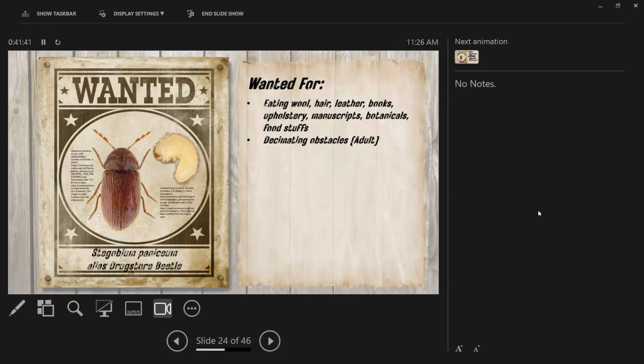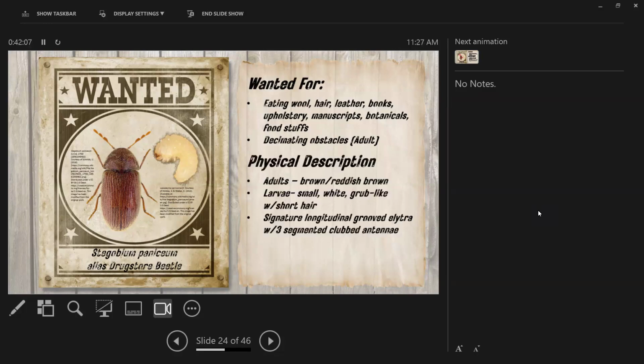And that tends to be the majority of it. So larval, these kind of little grub-like things tend to be the eaters. They're what's eating your collection, but the adults are what's causing a lot of the visible signs of the collection being eaten, because they're just sort of busting out and causing mayhem on their way out. Otherwise, they don't actually eat a lot as adults, so they have a very different food source as adults. So it's really the grubs that are the problems.